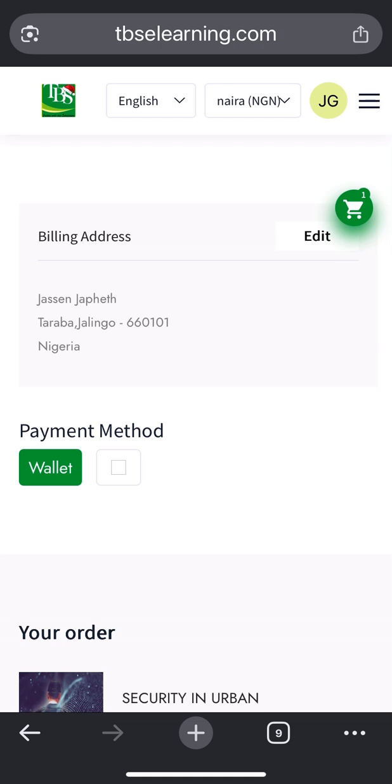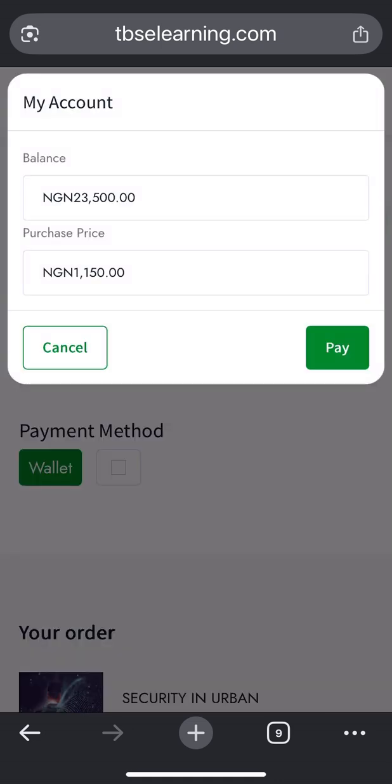In case I don't want to deposit money in my wallet, I can just pay directly on purchase when I want to apply for this particular course. But I want to pay via wallet because I already have funds in my wallet. So I'll click on pay via wallet. It will tell me this is the balance I have in my wallet, and it's going to subtract this amount from my wallet.